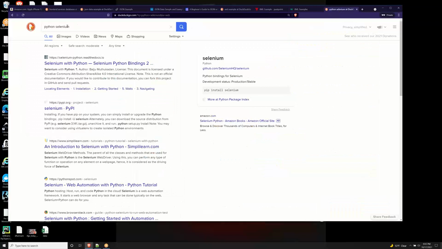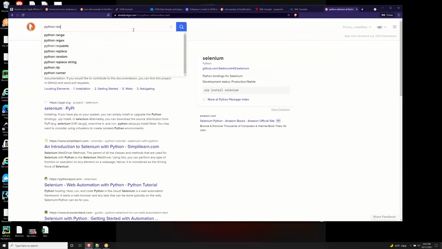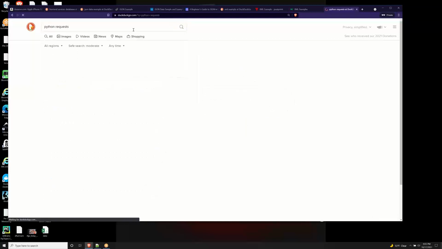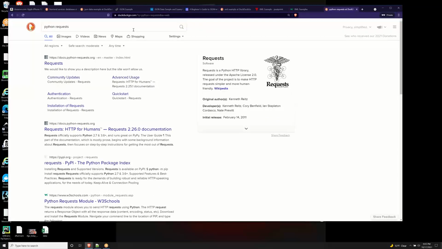Now for the backend, Python has a library called requests. The requests library, you can use it to make a service request to the backend. I'm going to show you an example today of how to make a request. Hopefully you guys installed Postman. That's the tool that we're going to use to make a request. But at the same time, Python has this library called requests that you can use to make a request to a backend. You can get the response.